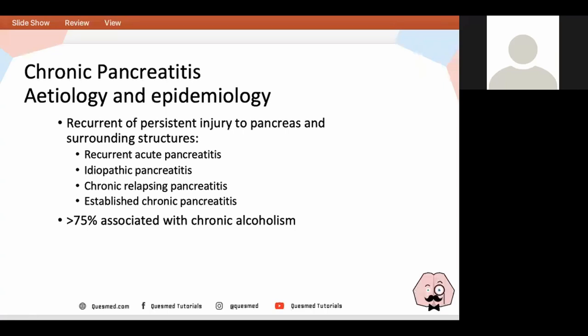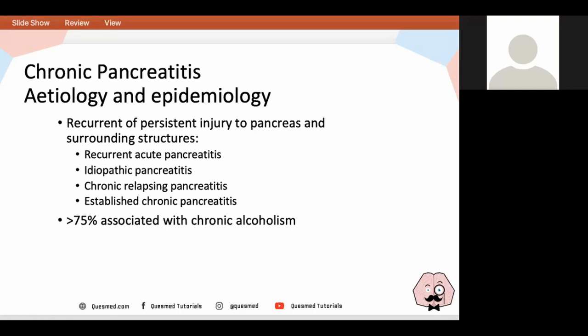So chronic pancreatitis usually results from chronic or excess alcohol consumption, and you may find that patients with multiple episodes of acute pancreatitis then go on to develop chronic pancreatitis. Chronic pancreatitis is characterized by chronic inflammation of the pancreas. Like we discussed earlier, acute pancreatitis is generally very self-limiting and the damage to the pancreas is reversible. Chronic pancreatitis, however, is characterized by chronic or recurrent abdominal pain and progressive non-reversible damage to the pancreas.